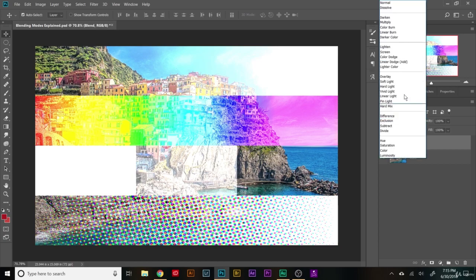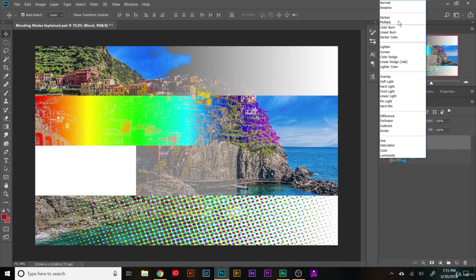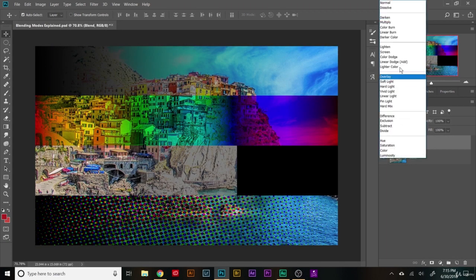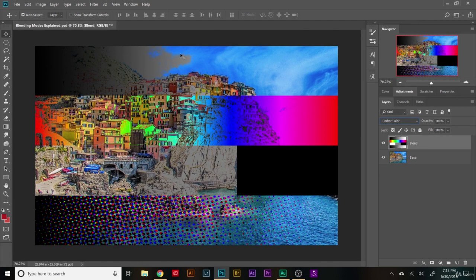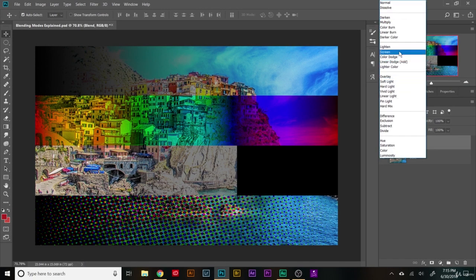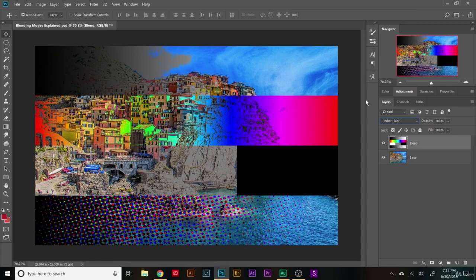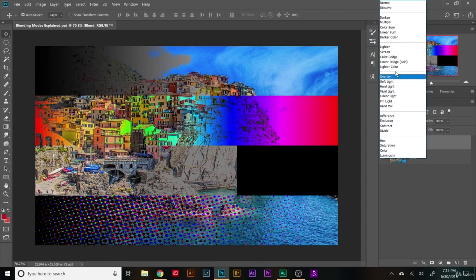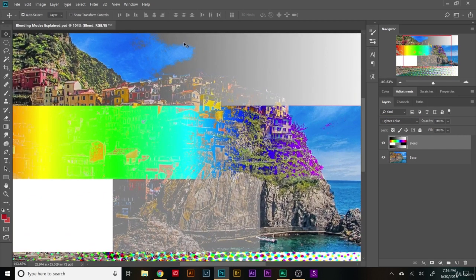Then our last option within the lighten blend modes is lighter color. So remember how darken and darker color acted differently? They did the same thing, but interpreted either the channels on a channel by channel basis and then blended them together with darken, or looked at the picture as a whole in darker color and just showed whichever pixel was darkest. Lighter color does the same thing as darker color, but it'll show through whichever pixel was brightest.